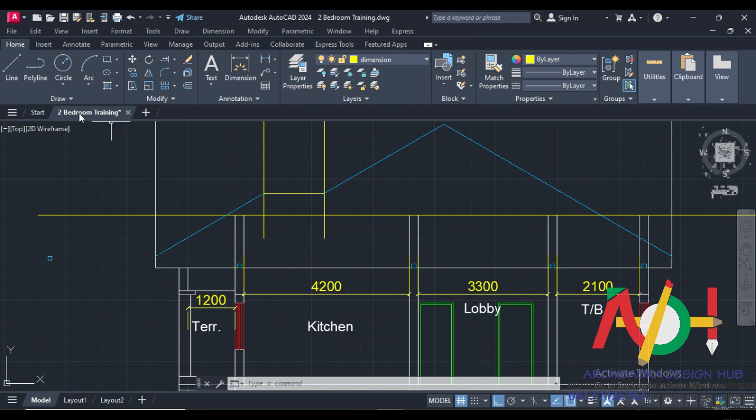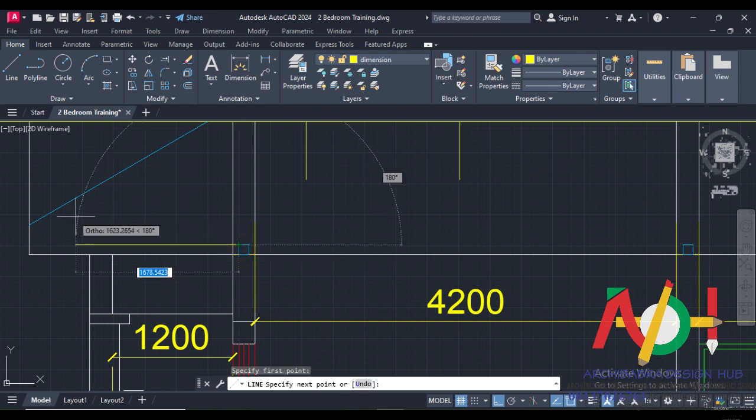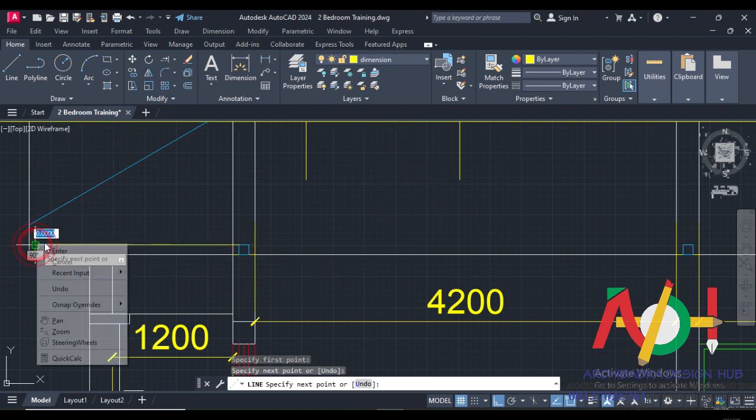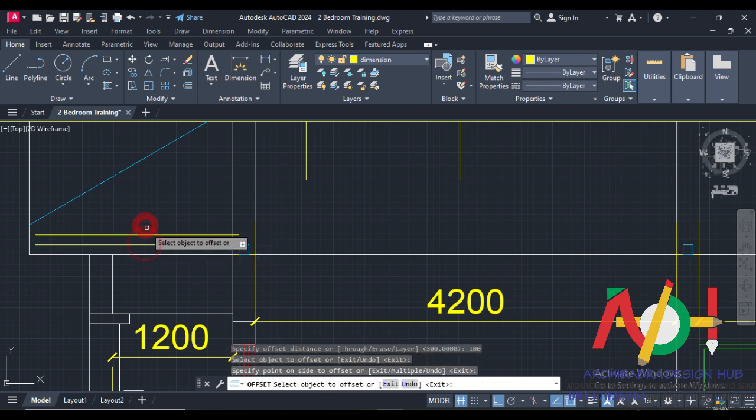So I'm going to use a tie beam of 100 millimeters. I'm going to drag it here towards the direction and then offset 100 and extend this. So go to extend and extend this part.